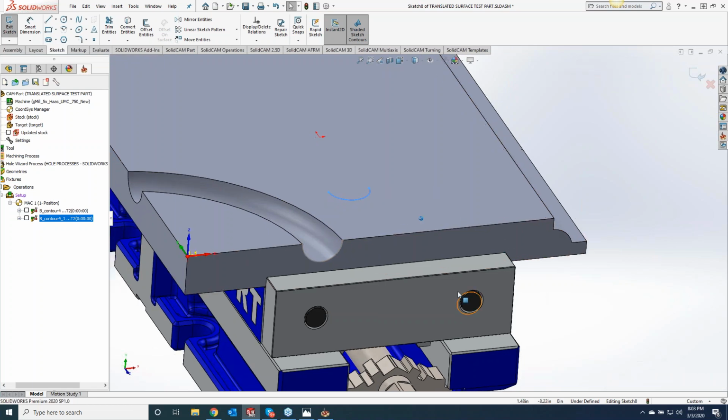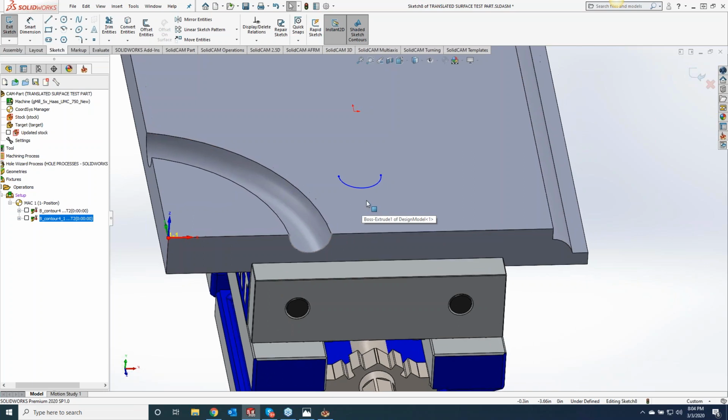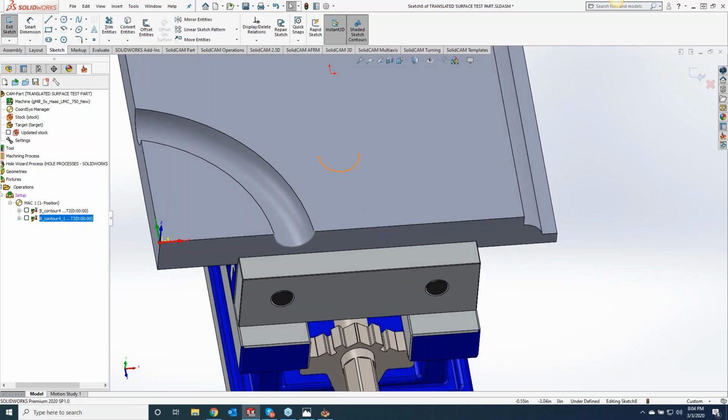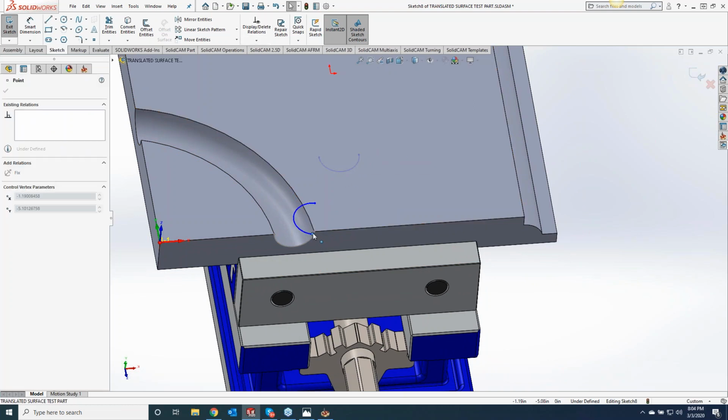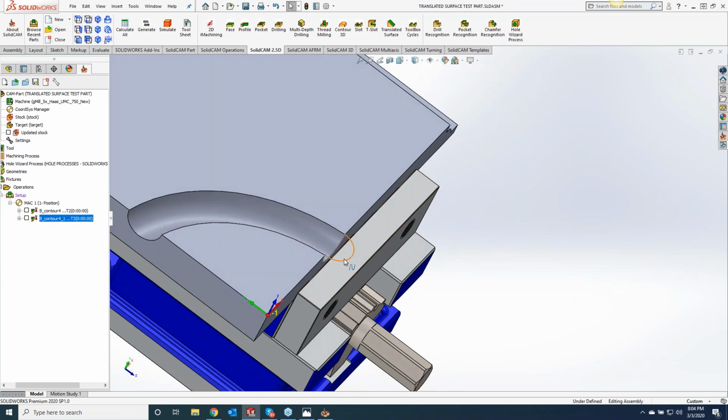So now you can see that I've taken the sketch from our Y-plane over here, copied it and put it up here. But right now we're floating around, so I'm going to go ahead and constrain this. And now you can see that I have my shape, or my loft, that I want to use to go along here.